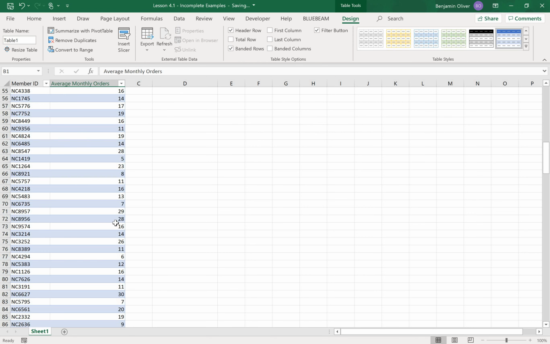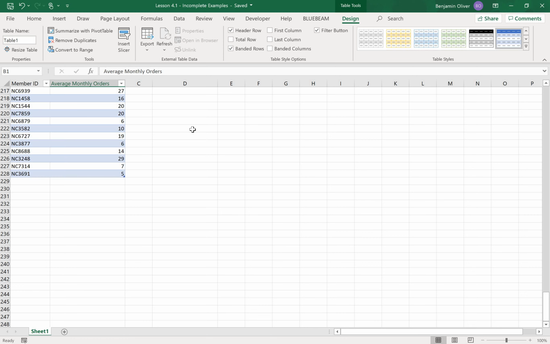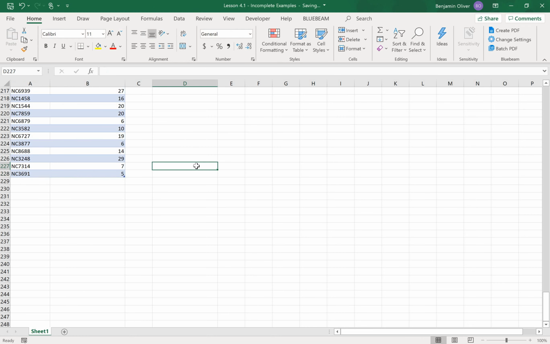So if I scroll further down on this, I can go all the way to the end. If I add a total row, it actually comes up with a total. It totals up usually the last item in the column. But you can click the drop-down and do some standard formulas in here automatically. Again, this is automating the process, because I'm actually creating a table in Microsoft Excel.